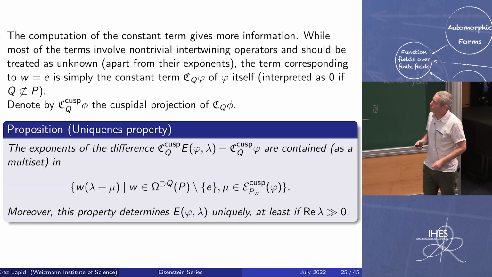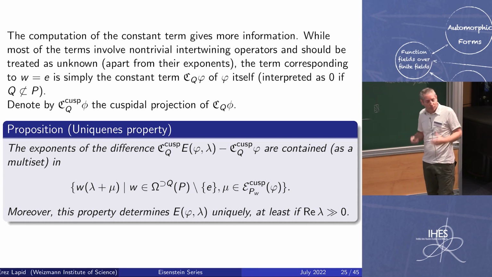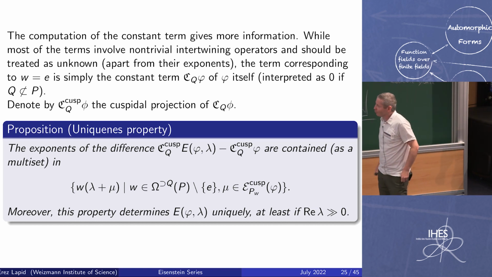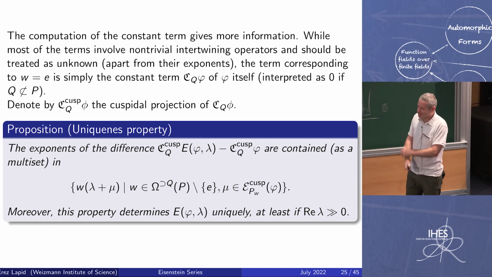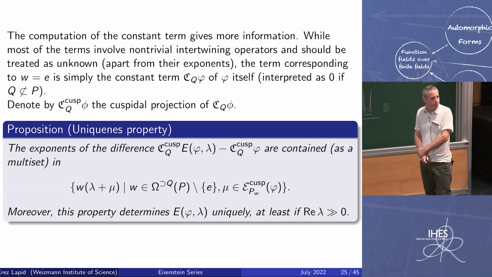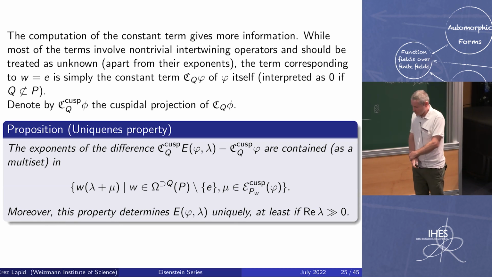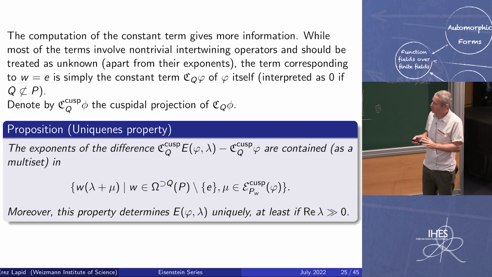So it's the unique automorphic form such that when you take this difference, you can say something about the cuspidal exponent. Again, one has to digest it a little bit, but it's very similar to what we have for SL2 in principle, just that there's, of course, as usual, more notation and things to worry about. That's the uniqueness property, which somehow controls it.